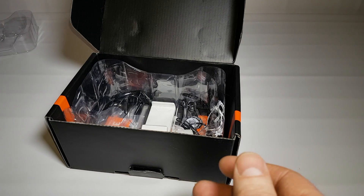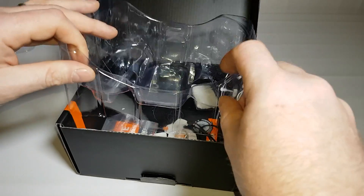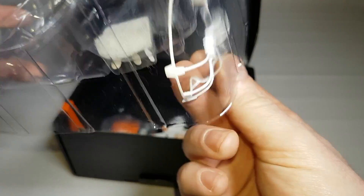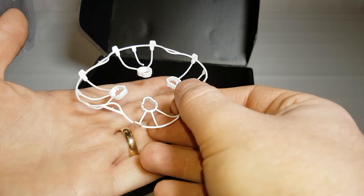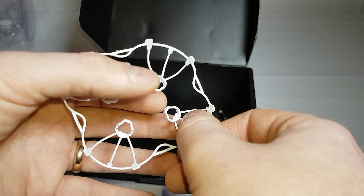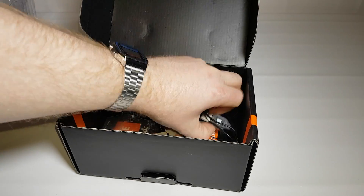Also in the box comes a spare set of blades, which is handy. And look under here — this is the equivalent of training wheels on a bike. When you first learn, this fits over the drone and protects the blades. Obviously you don't need it when you're more advanced, but if you're flying indoors in a smaller space I'd still suggest you put it on.